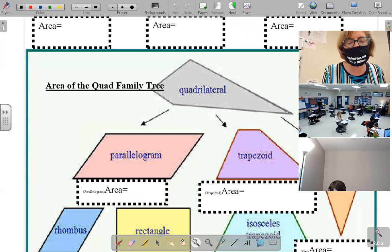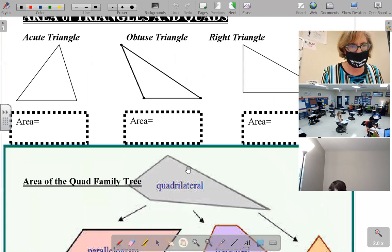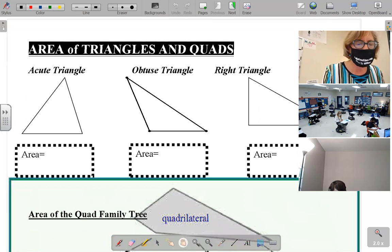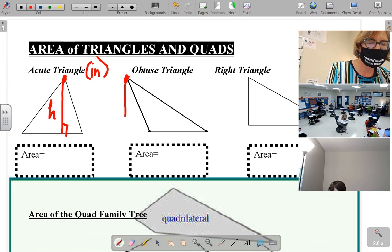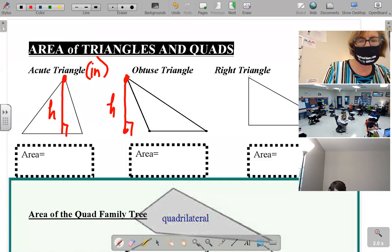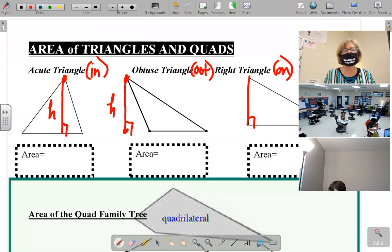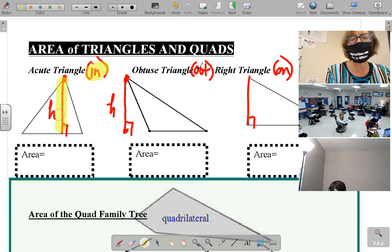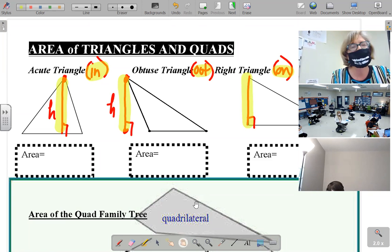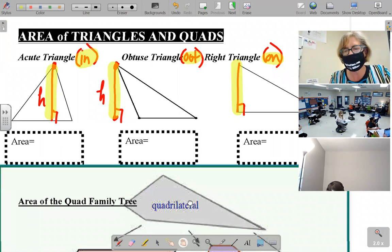Come up here. We're in your reference booklet, folks. This is the first page of Unit 8. Start drawing the height of these triangles. So last class, we learned in an acute triangle, the height was inside. In an obtuse triangle, the height was outside. And in a right triangle, the height was on. So we have 3 different heights.